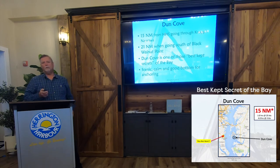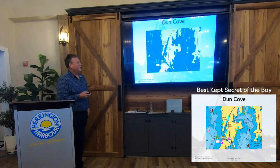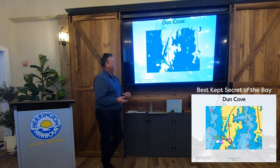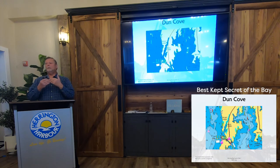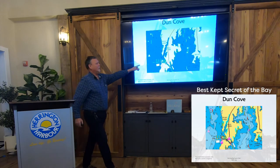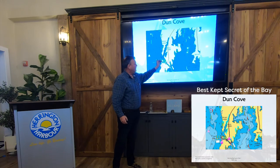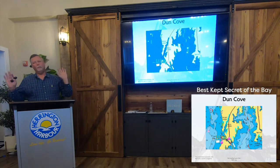It's kind of a dump hole for people that are going up and down the Chesapeake Bay and ICW. Okay. But here's Knapps Narrows, right through here. And as Deb was saying before, there's always a marker coming into a harbor, and then there's another one on the other side, in this case. So if you come in this side, it's conventional, red right returning from sea. And I've seen people go through the bridge and then forget, because now you're coming in on the other channel. So it changes, just something to be aware of.